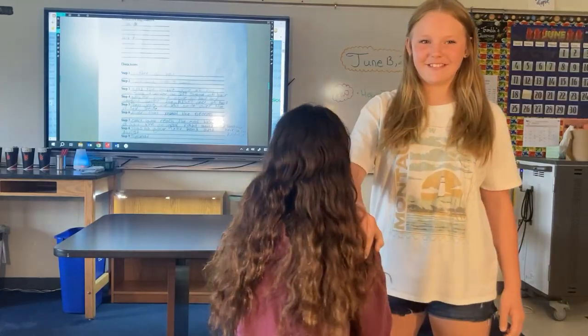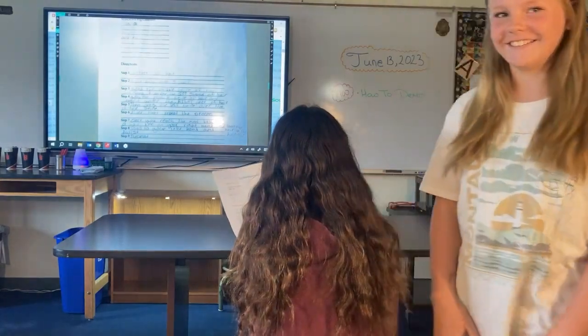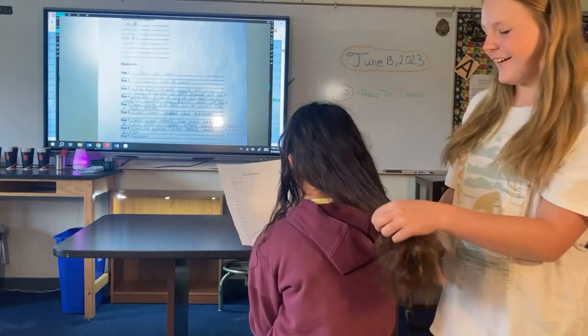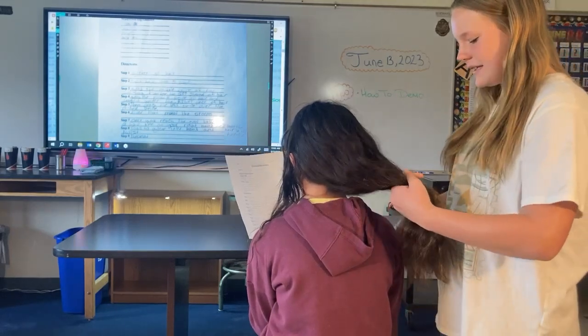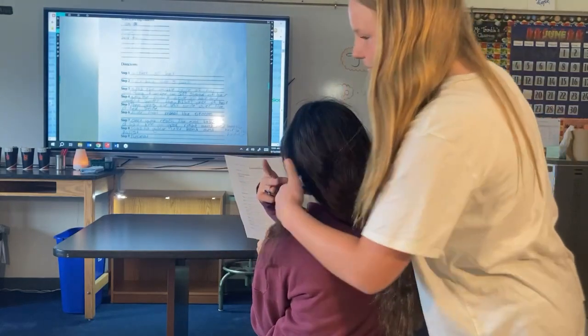Okay, Mr. Trumbull? Do you ever use a brush? If their hair is not. Okay, so you're gonna gather all of her hair, and then you're gonna split it into three ways. You're gonna take the middle piece. What about that hair on her left side? Oh, oops, I forgot.